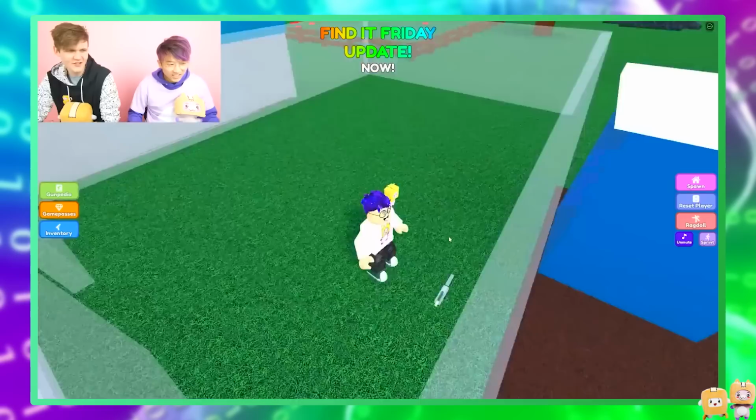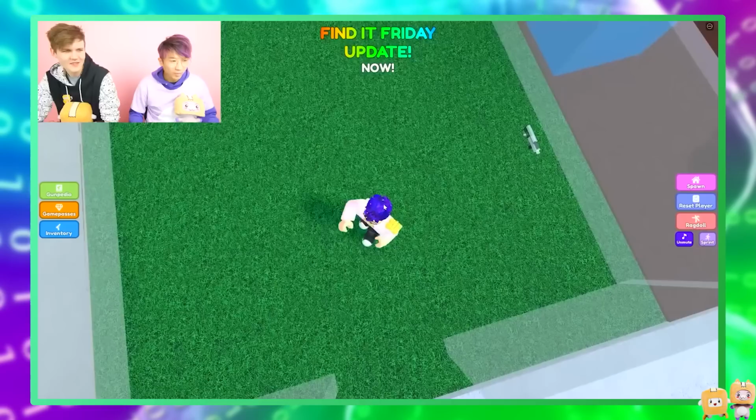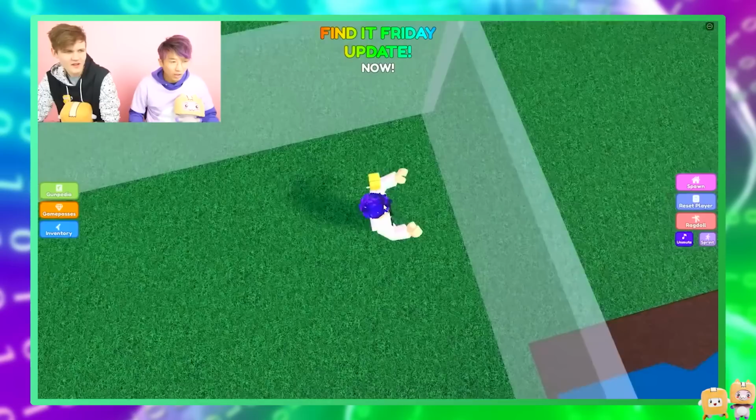I think you just gotta find your way out of here. There's gotta be a secret hidden wall somewhere here, guys. I feel like I'm going backwards. Dude, none of these are easy to find, bro. Man, this is gonna be a really crazy game. They tricked us. Okay, yep, there it is.